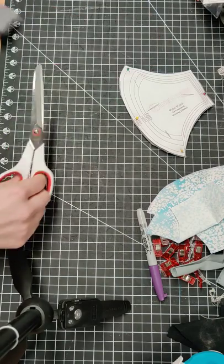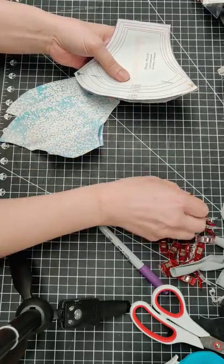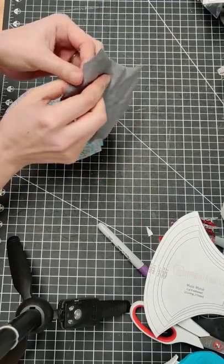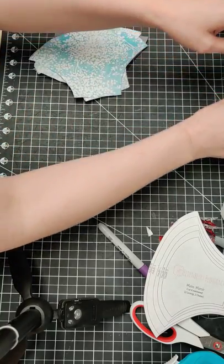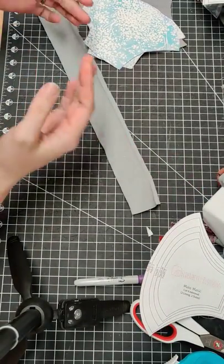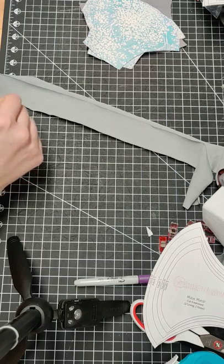Alright, there are my pattern pieces — all cut out and ready to go. I'm going to take my pins off. Now you can see I have my two lining pieces and my two outer pieces. The other thing you want to do is make your bands — it's just measuring and cutting. I like to use my rotary cutter for this: just put the ruler down and run the rotary cutter right next to it. If you don't do it that way, it's going to take a little more time to cut all these strips out.